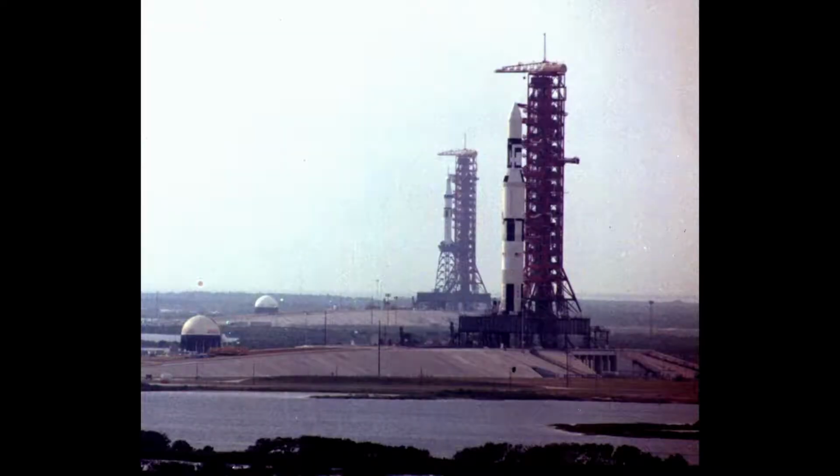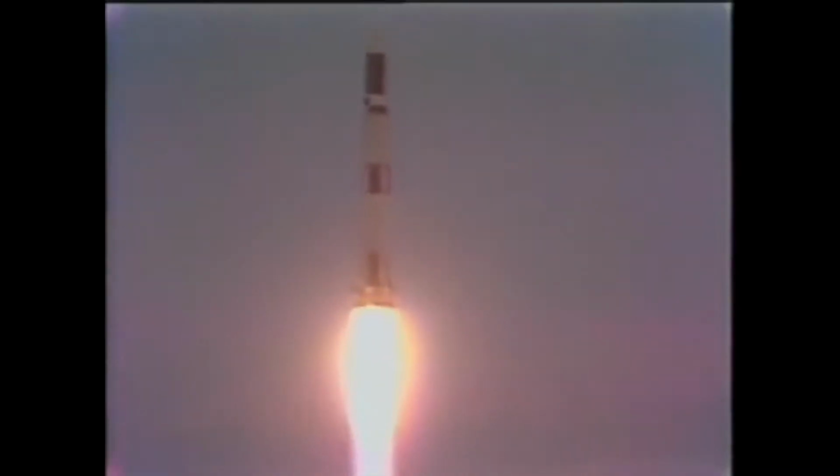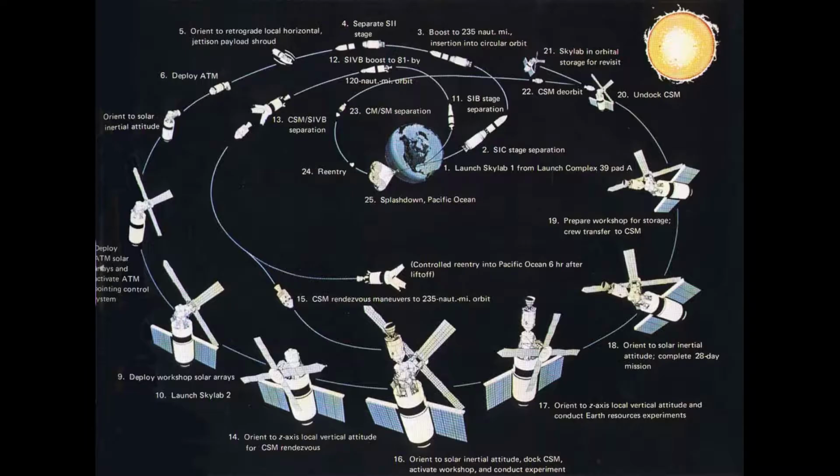By May of 1973, Skylab sat atop a modified Saturn V rocket awaiting launch from Launch Complex LC-39A. On May 14, 1973, crowds watched what seemed to be a perfect launch as the rocket carrying Skylab climbed steadily into space, and after only 10 minutes, Skylab had reached its intended orbit. Feeling that the station was safely in orbit, ground controllers breathed a sigh of relief. Once the station was in space, it took about half an hour for the station to power up and begin deploying its antennas and solar arrays.